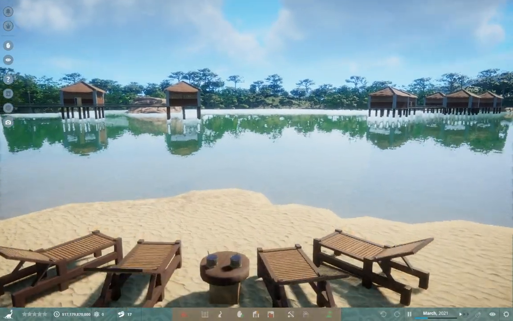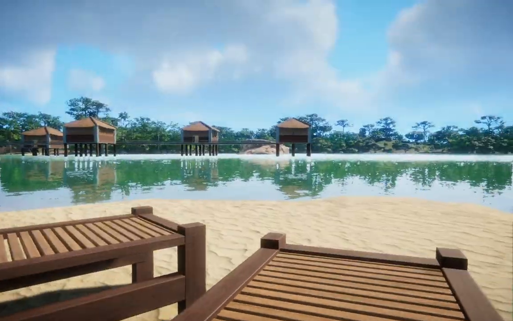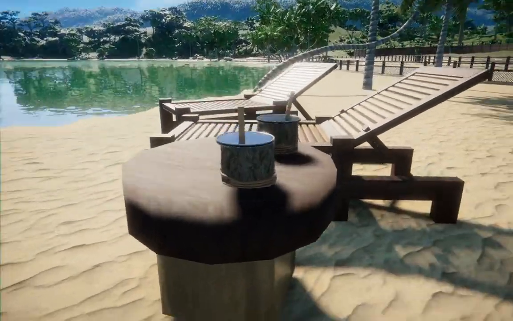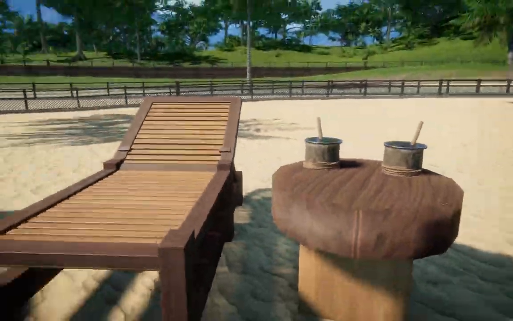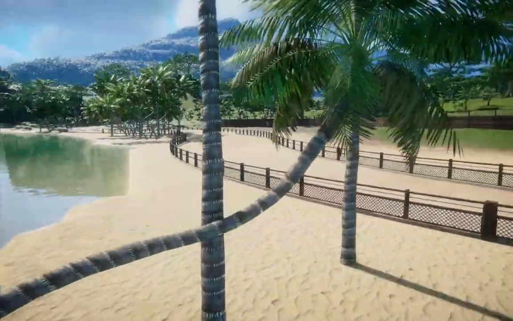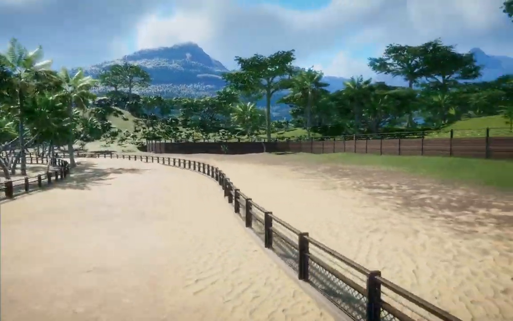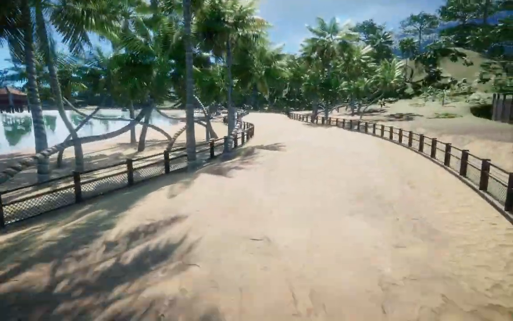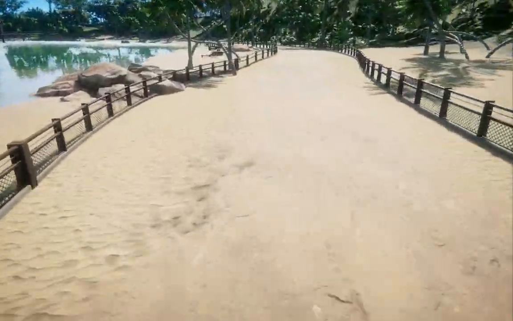Can you imagine just chilling out here after viewing all these dinosaurs, and you watch the sunset go down, and you have your little drink over here. Look at this. Scaling is so fun in this game. You get to be mad weird about it. And I love how all the palm trees came out around here. It just feels so nice. It feels so tropical. And I love how I kind of framed in this little walkway over here.